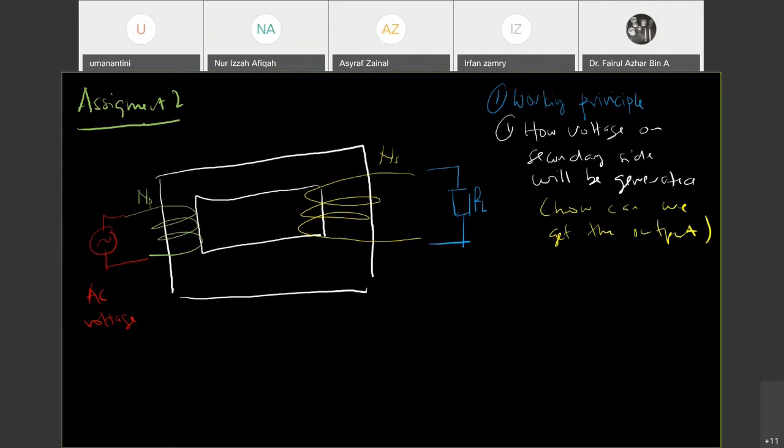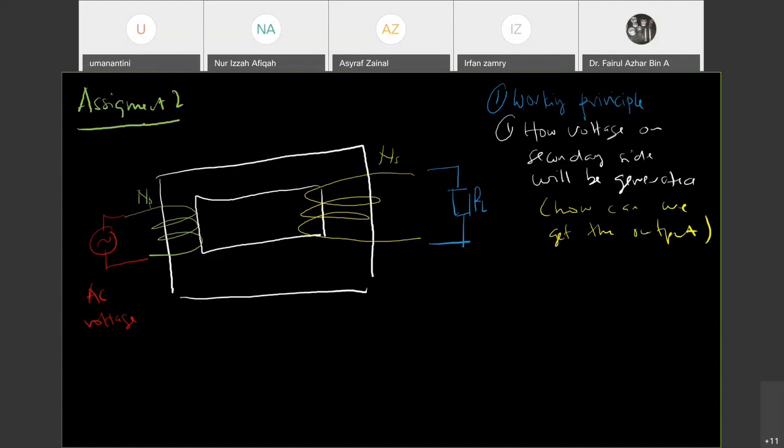Basically you can go to any resource on the internet on what the main consideration is when we have this kind of system, and how its operation works. For a metal detector, we basically want to detect any metal that exists in the ground and so on. For an induction cooker, how to cook? In order to cook, we need to produce some heat, so how can heat be generated? By using the induction cooker concept. The same for others, like a toroidal inductor, because we want to make some inductor.